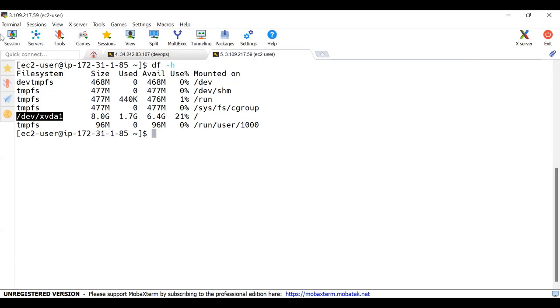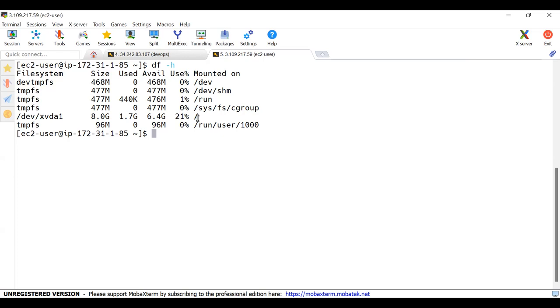That is a device, and the partition is XVDA1, with a size of 8 GB, of which 1.7 GB is used, including for the temporary file systems. The remaining available is 6.4 GB, 21% has been used, and this is mounted at the root level.